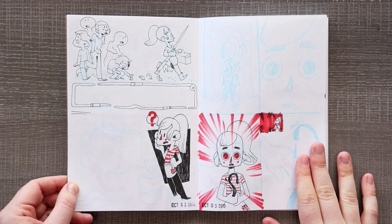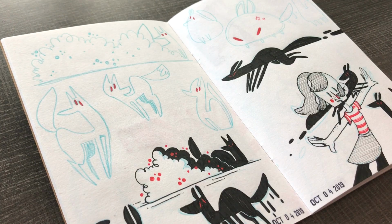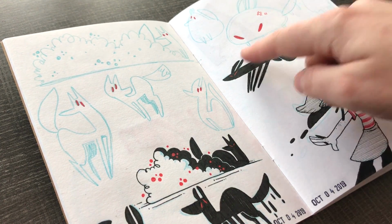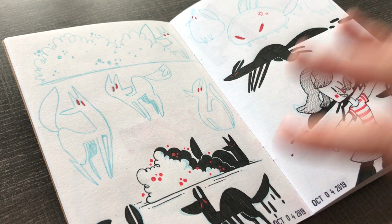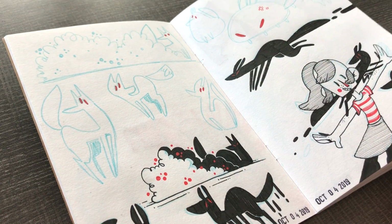I did this in a video, so if you want to watch the process, you can go back and watch that. These are designs for Eider, early designs for Eider. I didn't know if I wanted him to be fat and cute or really fox-like or what. And then in the end, I went with a very generic, I guess, design for him, but he has 6 legs, and I thought that was really fun.